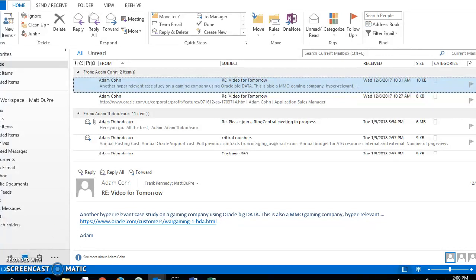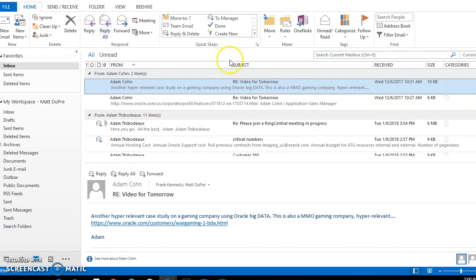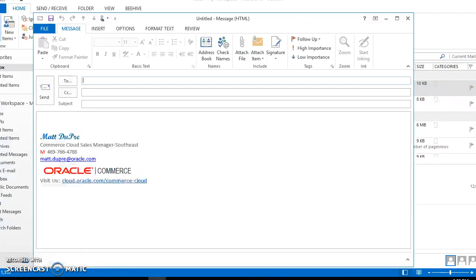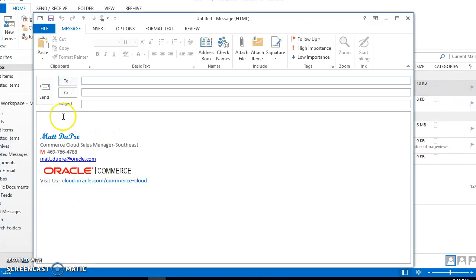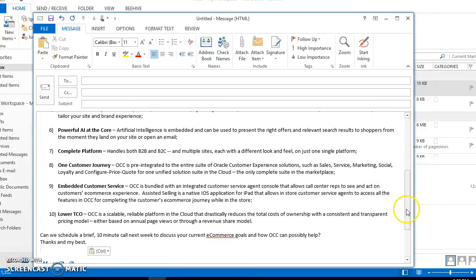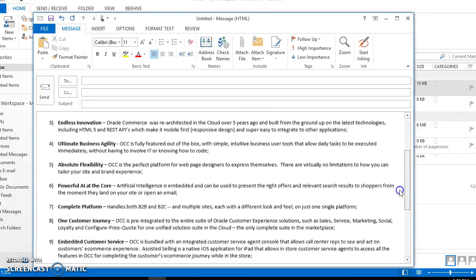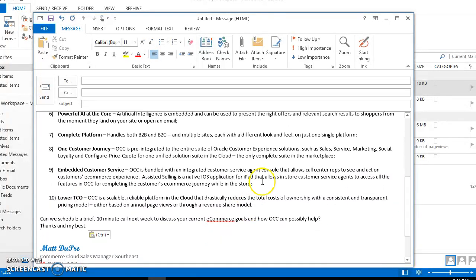And you're going to hit new email. Let me expand this out a little bit so you can see it better. You're going to hit new email over here, and you're just going to paste in this email, and this is the initial prospecting email. And this is the exact format I want it in, the way it's spaced in between the different points and everything to make it easy to read. And may want to make that a little bit closer like that.